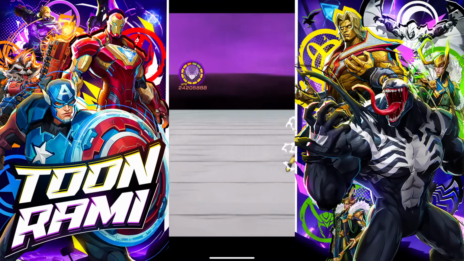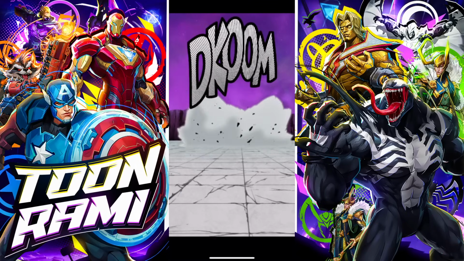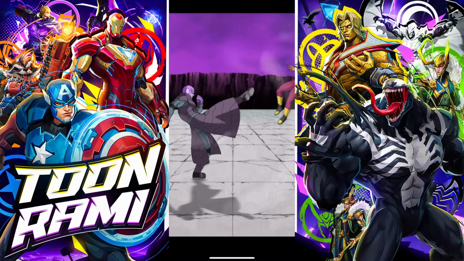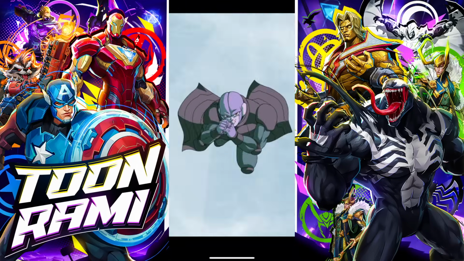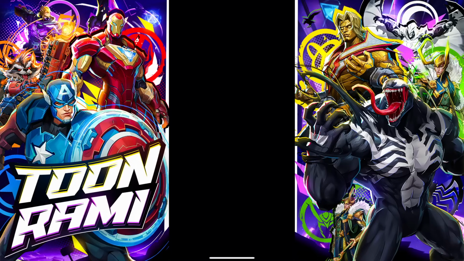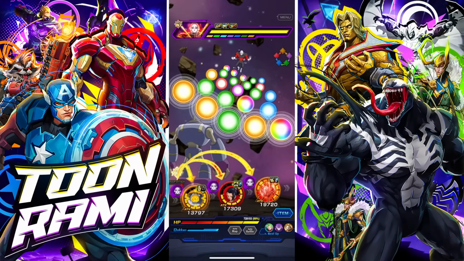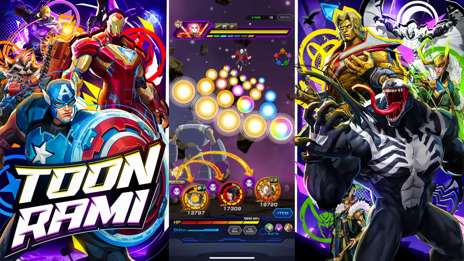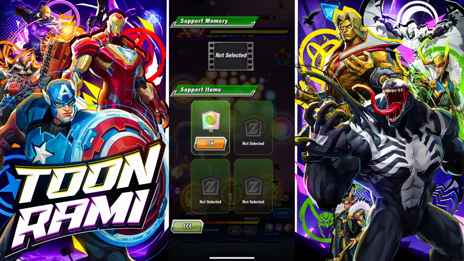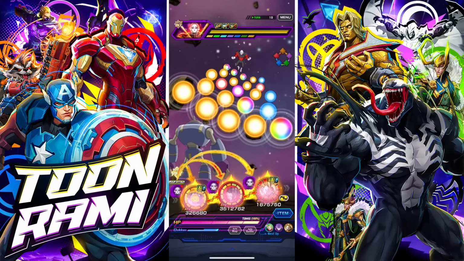Oh wait, I didn't use the active skill. Crap. I'll use it next turn, or the following turn. Next turn, we should be good. We have Kale, KFC, and Trash Can. Yeah, Mr. Recycle Bin. We should be good. I think we'll be fine. So I'm going to use the Senzu Bean because our goal is to get past this round, right?